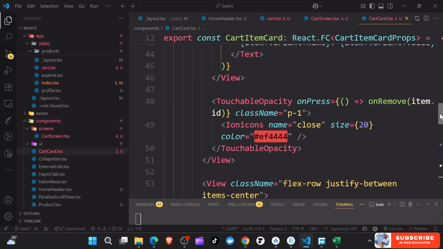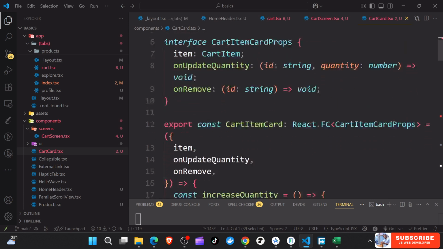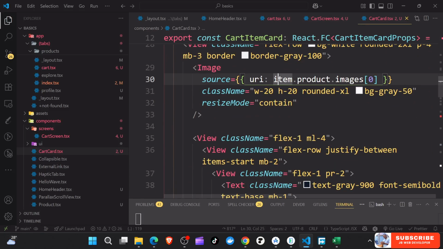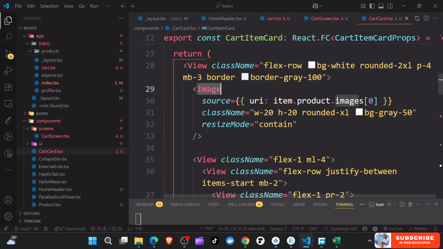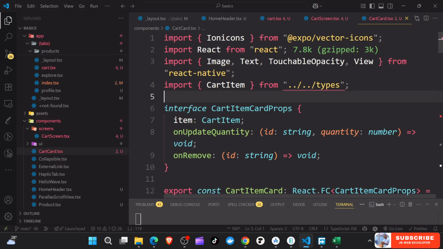Okay, so let's just check here in the errors. So we just need the cart item types. So you can just get these types. So we're just going to create those types. If you look at it, we need the image, so I can define the interface.